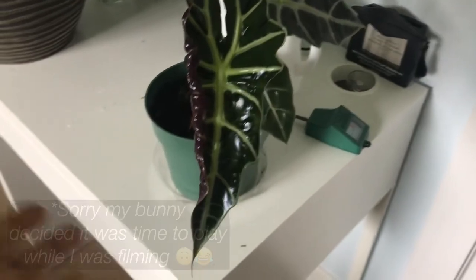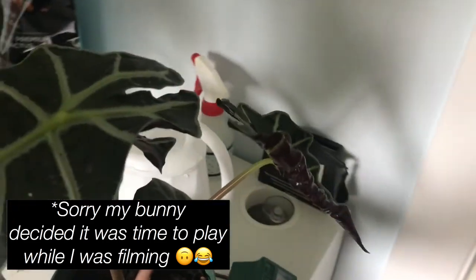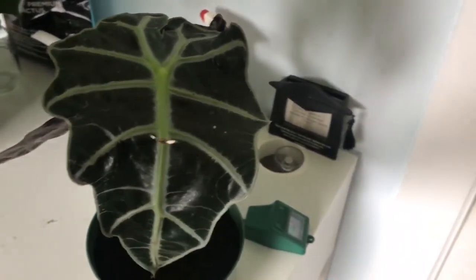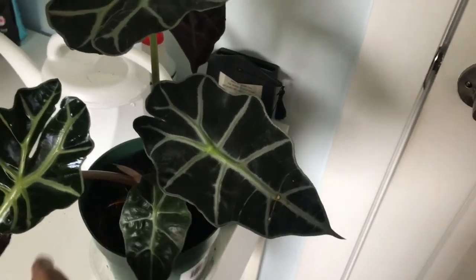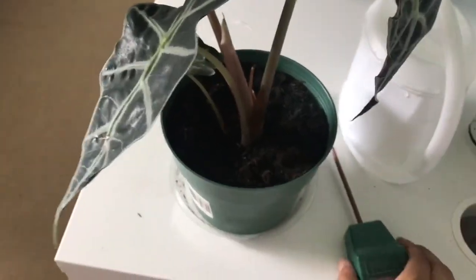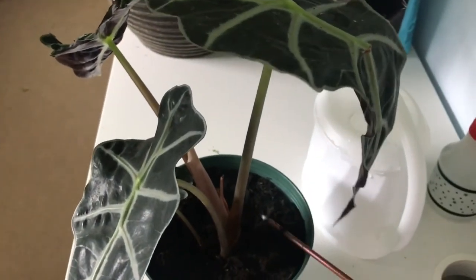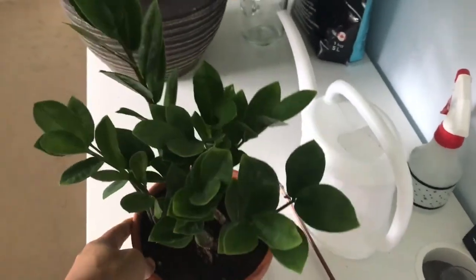Next is my beautiful elephant ears plant — oh goodness, it's a monstera. This one right here is curled because it's finally opening up into a bigger leaf. Unfortunately the tip did get damaged — it looks like it was placed in a spot and the stem got ripped — but the rest is doing well. This is going to become a really big plant and I'm super excited to see it grow. I haven't watered it since I got it because the soil was really moist — let's check, and yes, it's still really wet, so we're not adding any more water.